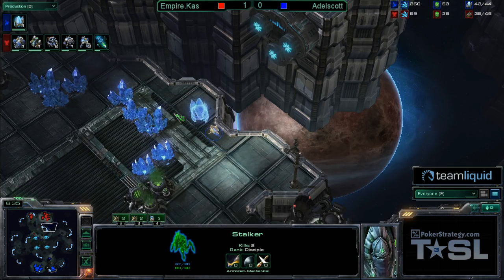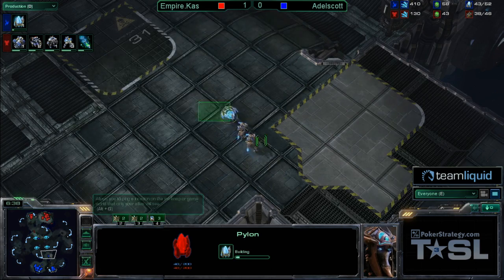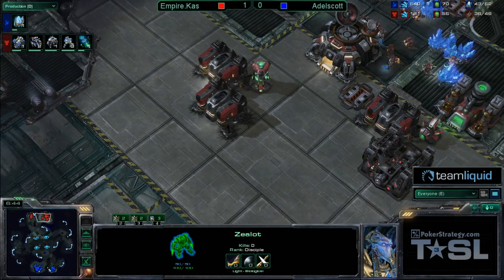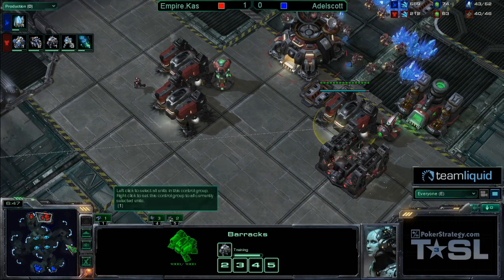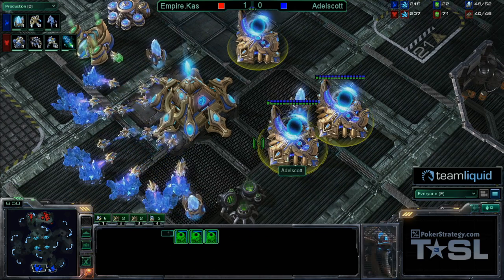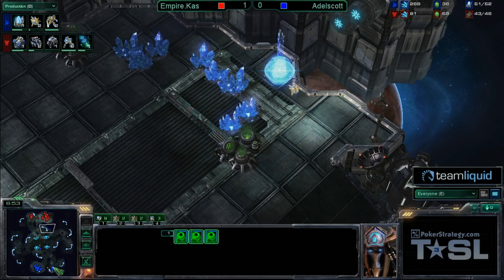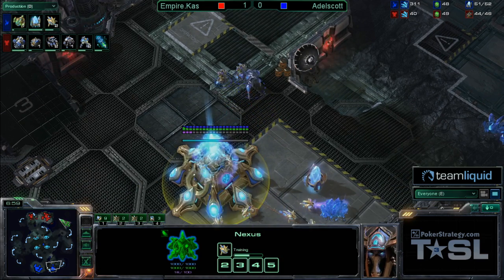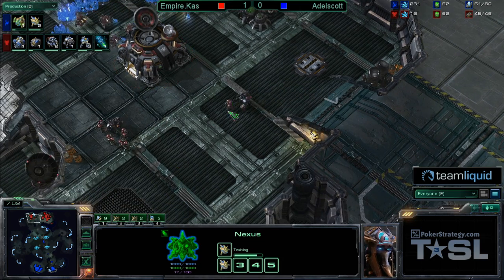from the Xel'Naga tower. Yeah, man, as you were saying, Adelscott really hasn't seen anything. As far as he knows right now, Kas is going mass Reapers. And if he thinks that's the case, that's a pretty easy win for Protoss. But I think that we're going to see... Obviously, he's going to pump out a few more units to make sure that he's not too far behind on that, and he is warping in a proxy pylon.